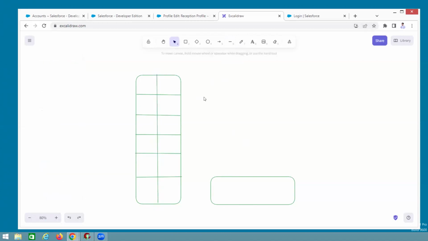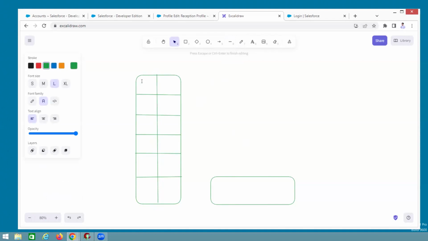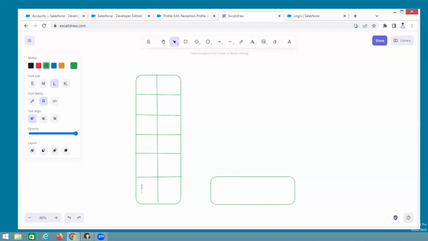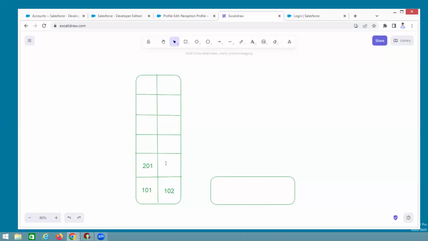Gated community. Okay, this is our apartment. For example, this is the house. This is 101, 102, second floor 201, 202, like this.